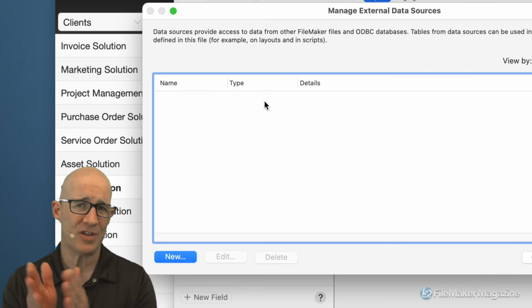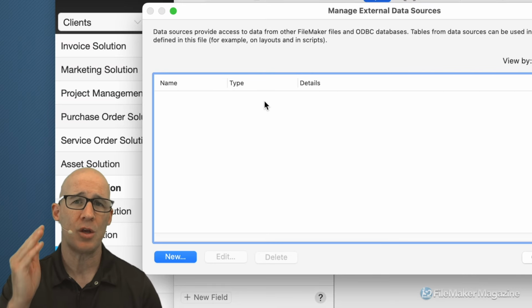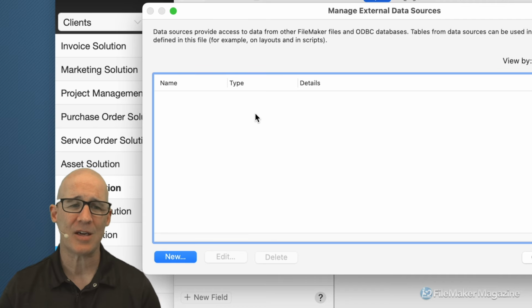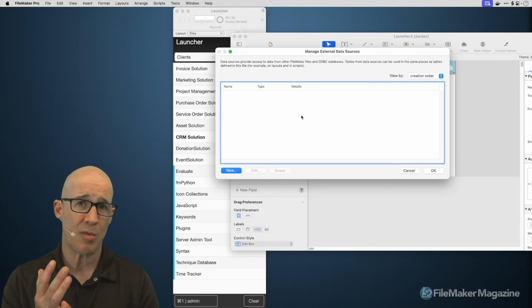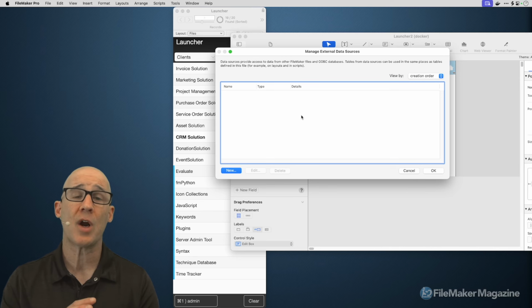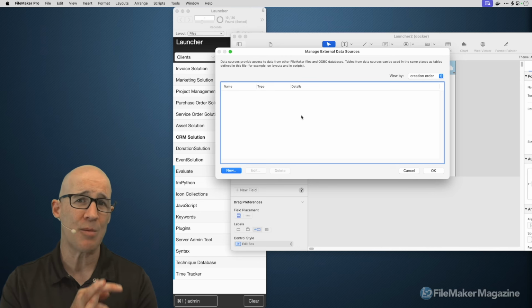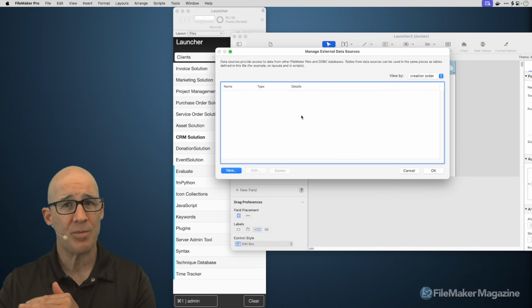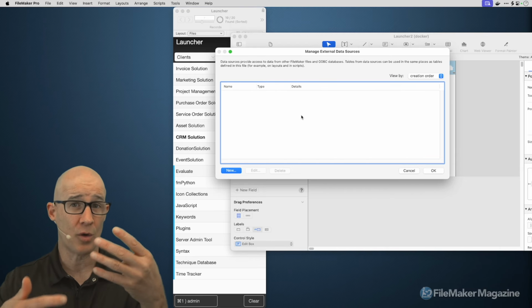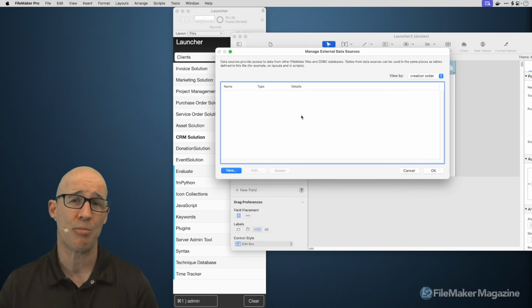So when we head into Manage External Data Sources, what we're going to be doing through the remainder of this video is making sure that you are aware of all of the details of what is possible and what's happening when you use Manage External Data Sources. This is also going to come into play when you learn the data separation model. It's going to benefit you when you're trying to do field mapping using imports and exports, and you want the connection to the file to be variable, but you also need to have a fixed connection in order to make those fields match up on import and export.